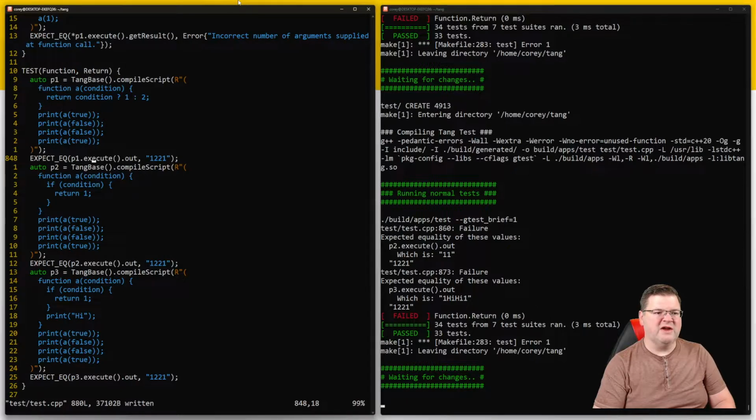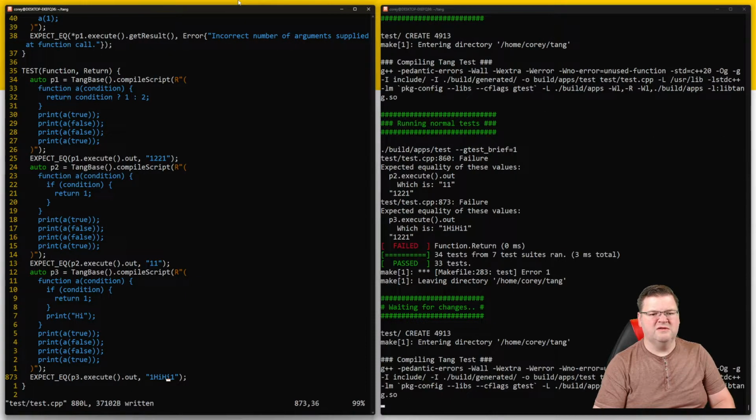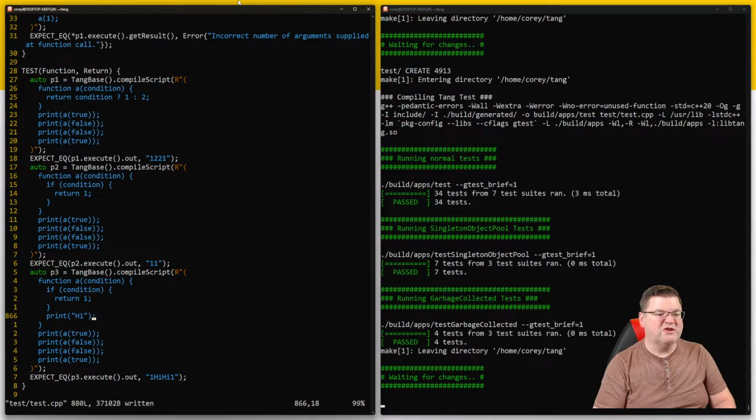And that's correct. Oh, by the way, this should have been changed to 1, 1, and this should be high, high. And again, just making sure that something is actually executing after it.